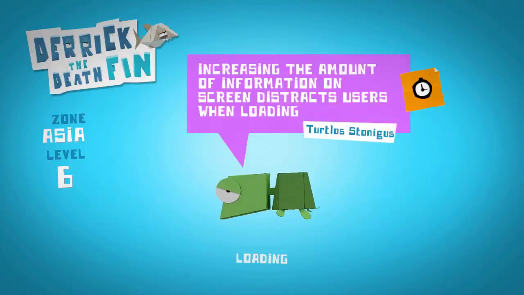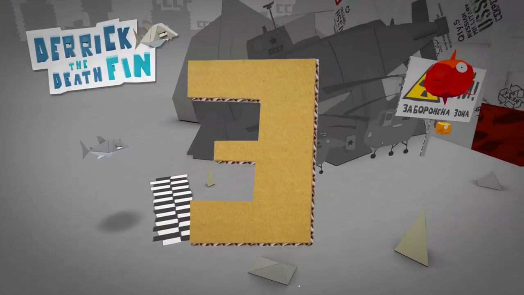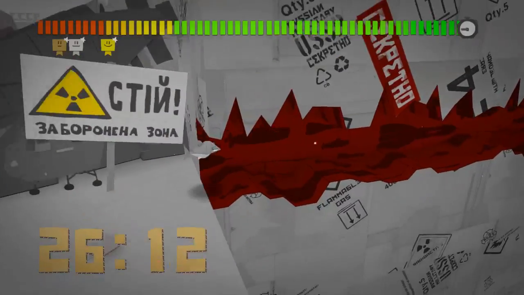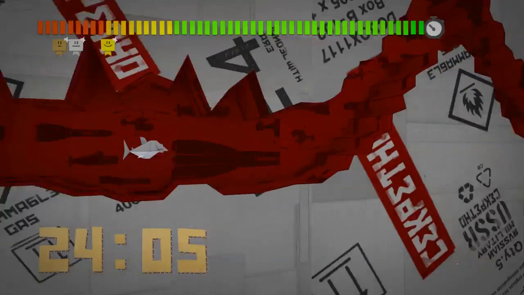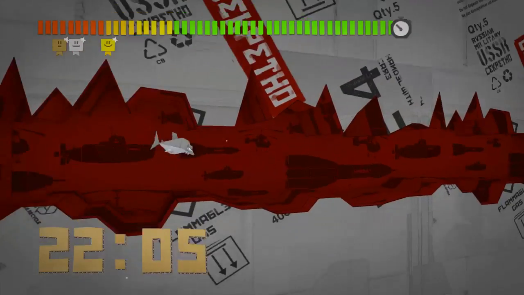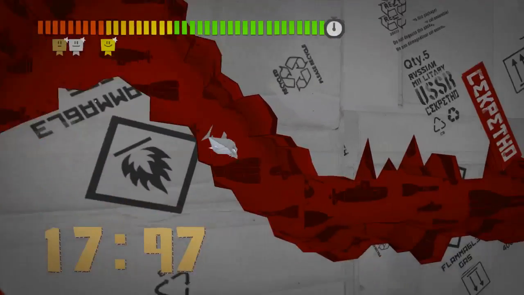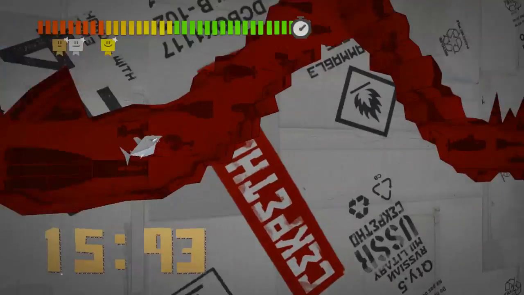Huh. Alright, so I'll go ahead and finish some of the Asia levels. Might as well. Ooh, this level's all gray. So I guess we're playing Russian-themed levels now. Oh, this is another race level. Interesting. Got all these jagged... Ah, this is stressing me out.